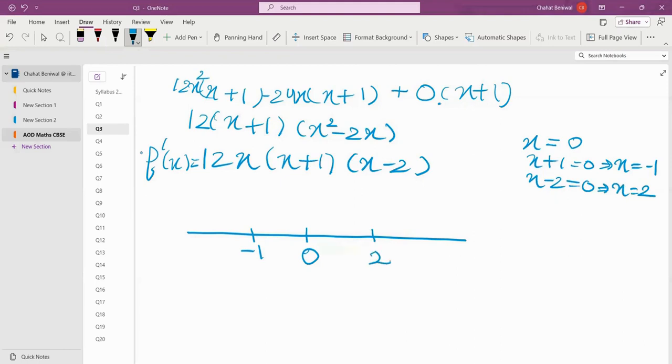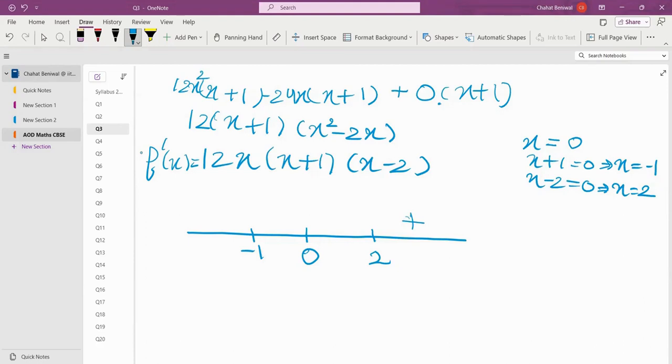So we need to focus on this thing. Let us suppose, think of a number which is greater than 2, probably 4. So we'll substitute 4 in this expression and we'll see whether f dash 4 is greater than 0 or less than 0. Any number which we are going to put greater than 2 here, these are anyways positive if we are going to put a positive number. So the overall expression is going to be positive only if we put any number greater than 2, even 2.01. So we'll put the sign of the function. Function is positive, so we're going to put a positive sign in this interval.